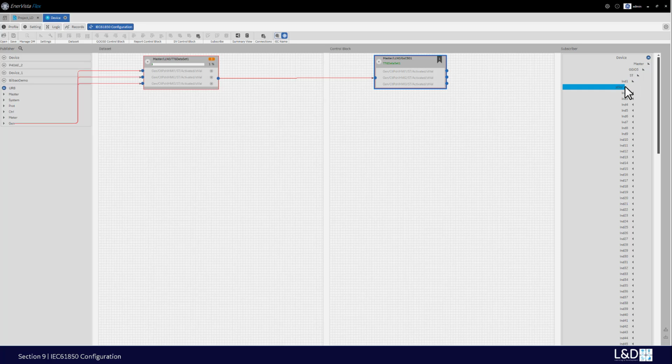We can select this status indication 1 to 3 status values and drag. So this is the goose 1, goose 2, goose 3, and subscribed by this GGL5 from the P40 Agile Enhanced, and you can save it.